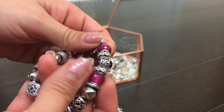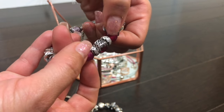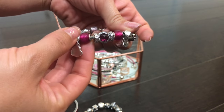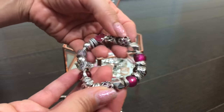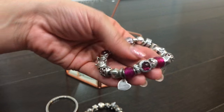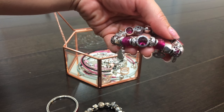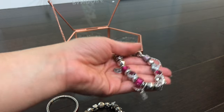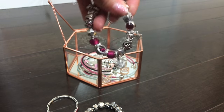I did switch up my work-inspired bracelet a little bit. I moved things closer to the ruby geometric facets and moved those to the center. Instead of the encased in love, I just swapped those out — I just felt like mixing it up and having this be my centerpiece. I don't want to spend too much time on this one since we covered it in one of my previous videos.